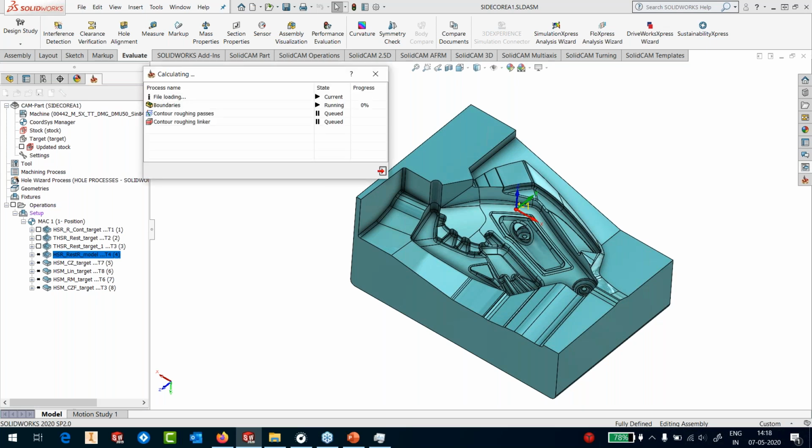The updated stock is calculated and now it will create the passes for me. Remember, now the 10 diameter tool is really going to get a lot of areas to cut, because the 16 diameter did not go into several areas, for two reasons: one, the length of the tool itself, and the other one is the geometry, the diameter itself. Then we had the 12 diameter. Again, it has its own reasons for not entering, the diameter as well as a length limitation. So my 10 diameter ball nose tool is actually going to get a lot of area, especially around these vertical walls here, which it needs to tackle.